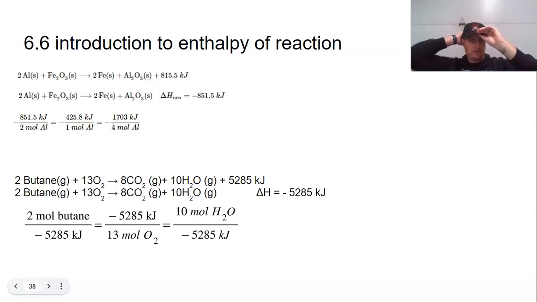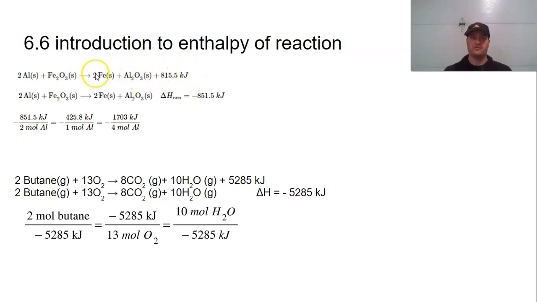Okay, let's just introduce enthalpy of reaction. So chemical reactions are either going to release energy or take energy in as a total. So for example here, we can see this a couple different ways. We can see the thermochemical equation, which is a chemical equation with heat added to it. Keep in mind, this positive is not a mathematical sense. It just means "and." Just like there's not a negative aluminum oxide, it's just "and." So this is iron and aluminum oxide, and energy is produced.